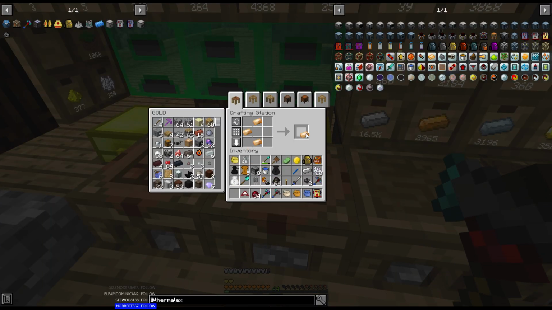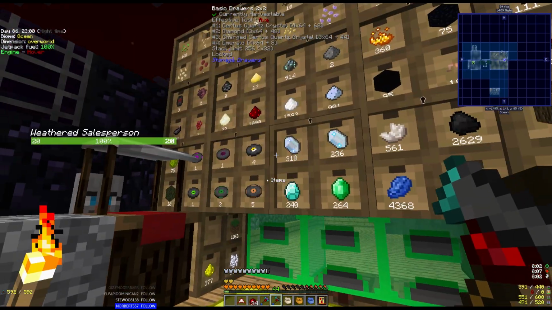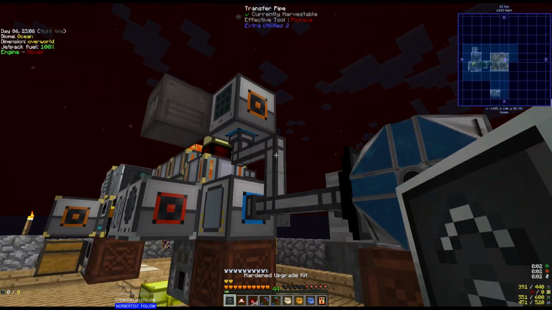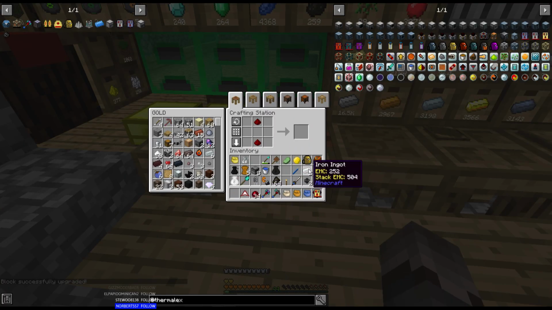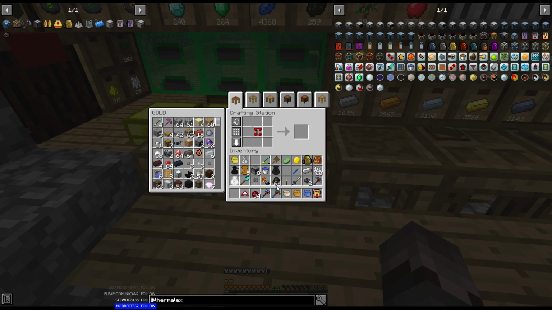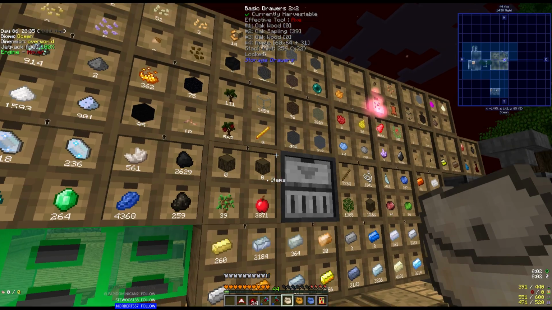We just need to do this with this. I think it's this. Yeah, that gets me that. Upgrade that guy. And we need this. These. Those. And this. What was it? Copper, a bucket. Should have plenty of buckets. Copper. Glass?